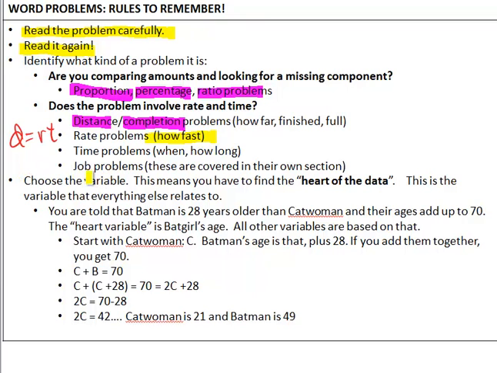I call these job problems, and they'll be covered in their own section farther down. But a job problem, again, is when will you be finished? And a lot of times these involve combining rates. So you work this fast and I work that fast. Or John eats this quickly and Sam eats that quickly. You're combining efforts.